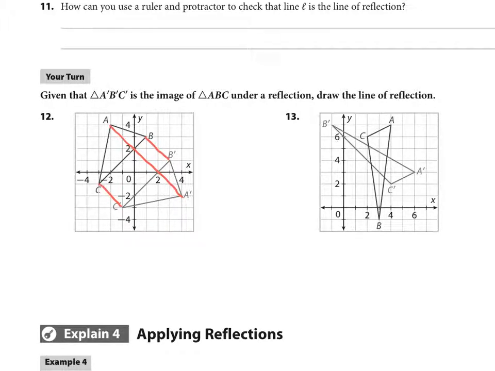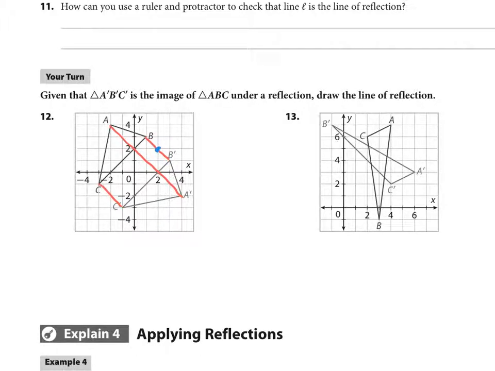I highly recommend you use a straight edge when you're doing that, unless you can draw pretty straight lines, because we want to be accurate here. And if you remember the properties of the line of reflection, a pre-image and its image will always be the same distance to the line, which means we want to find the midpoint. The line of reflection always goes through the midpoint. And you can do this by observation.